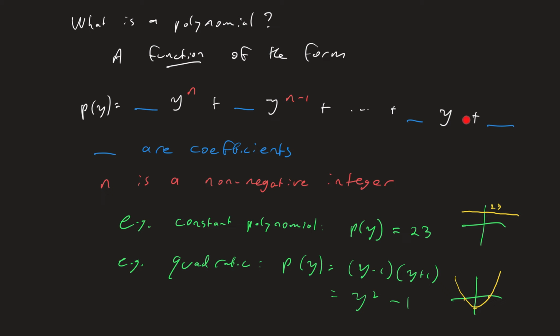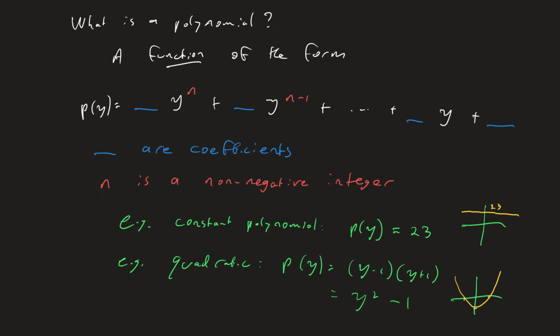And the rule simply says, given a value for y, I'm going to take that value, raise it to some positive integer power, multiply it by the coefficient out the front. Remember that number. Do the same here. Given the number y, raise it to this power, multiply it by the coefficient in front. Do that for each of the terms, then add them all up together. If n is 0, then we just have a constant polynomial, such as here.